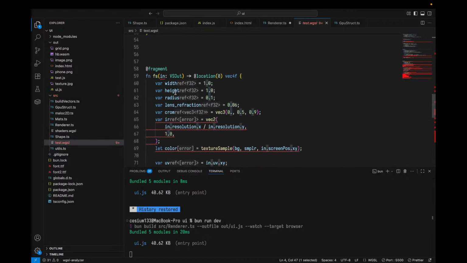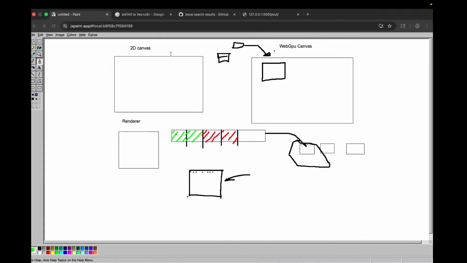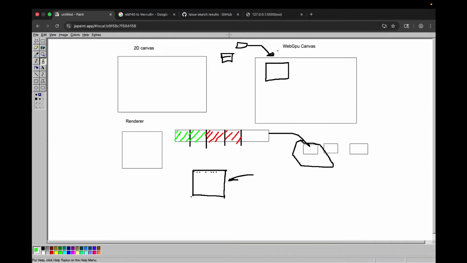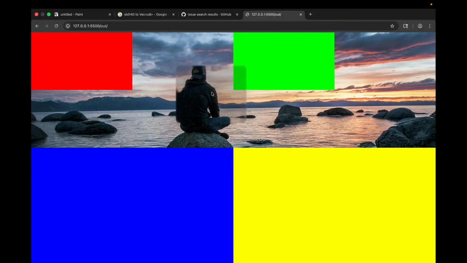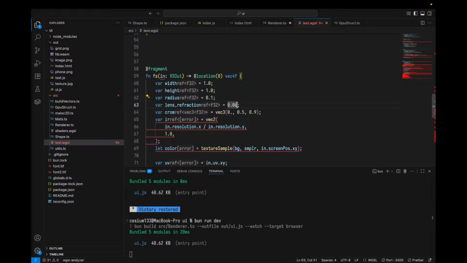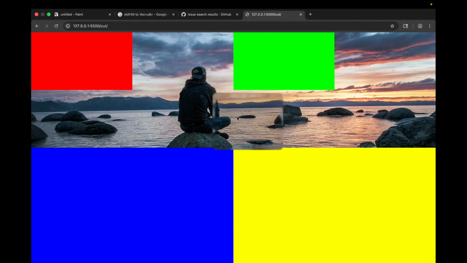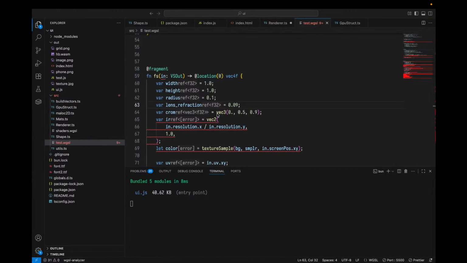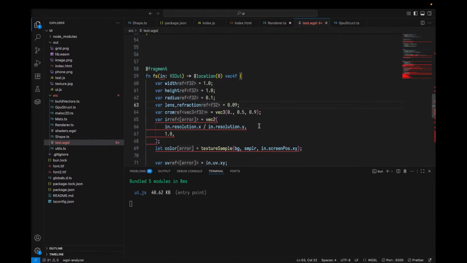So we have the width, the height, the radius of the box, which is this radius here that you see. Then we have a refraction, so if I make the refraction stronger, you can see. There are multiple things layered on top of each other.